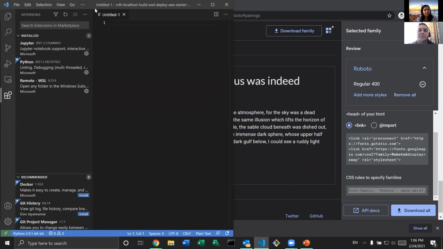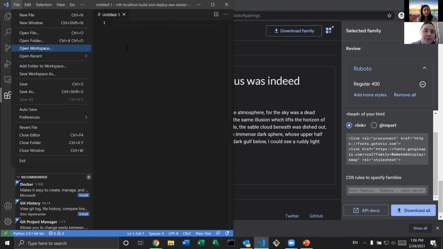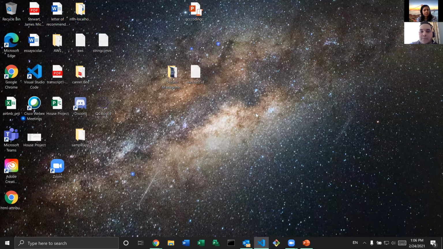So we're gonna start with the folder. I think when you're beginning to make projects, it gets in the way of a lot of things if you don't have everything in the right order. So you can do it just from your desktop, or you can do it from here directly. So I can create a new file or a new folder. I'm gonna do it right from my desktop so that you can see. So new folder, sample HTML. Okay.